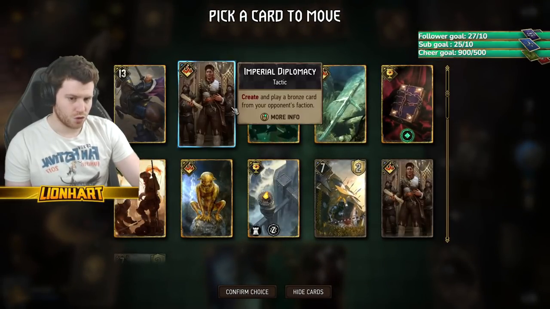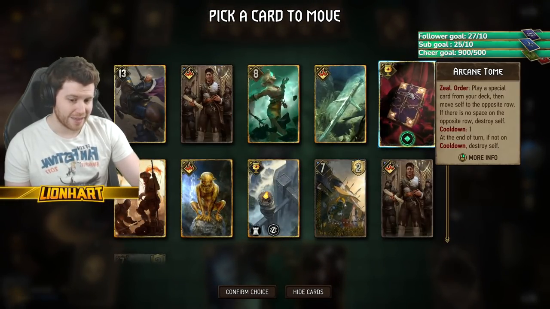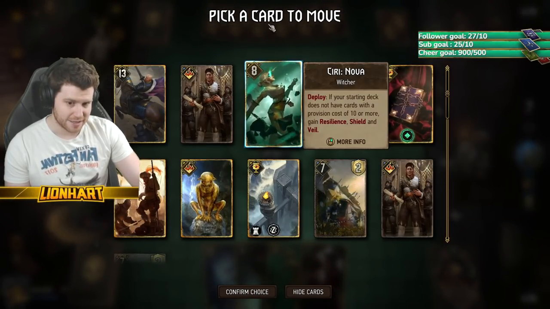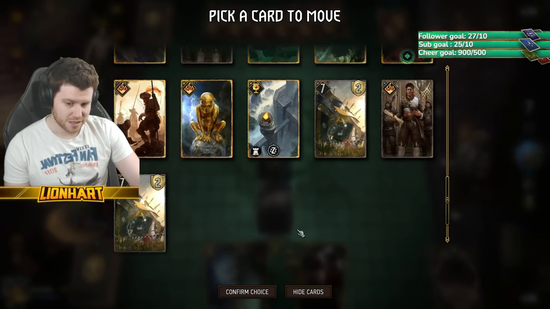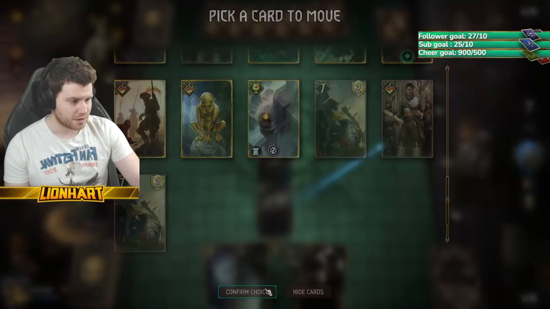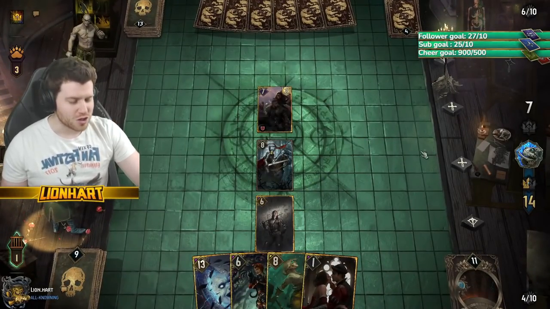Draw, draw, draw, mulligan, mulligan. So I get the Arcane Tome and this, meaning I get Golden Nekker from this with everything left I need in deck.